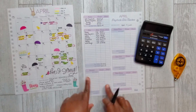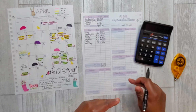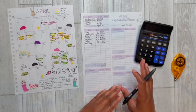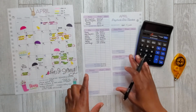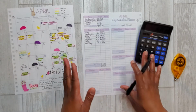I do not complete my variable section until the very end of putting together my budget, simply because it allows me the most flexibility, whereas my sinking funds, extra debt, and savings tend to be where I know I have very specific things that I want to save towards. So I'm going to work on those sections next, and then come back and work on the variable section at the end, and I'll back into the number that's left over once I determine what my sinking funds, extra debt, and savings are. It's a little bit complicated.